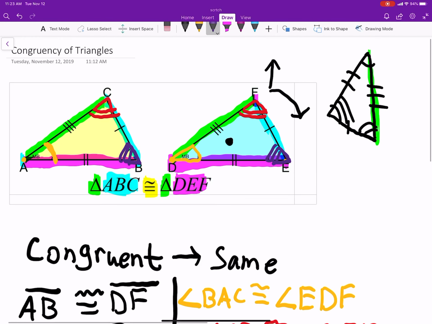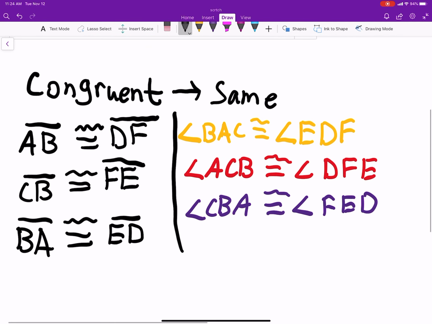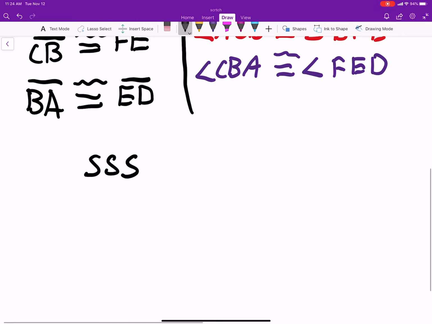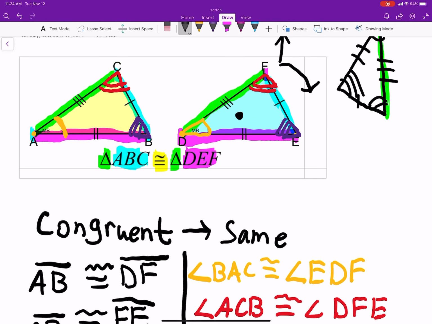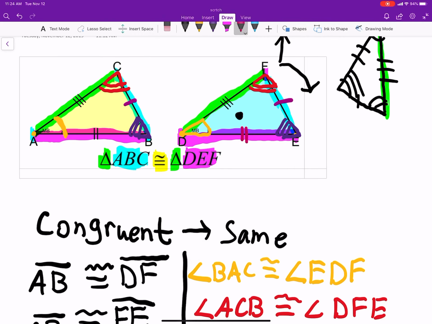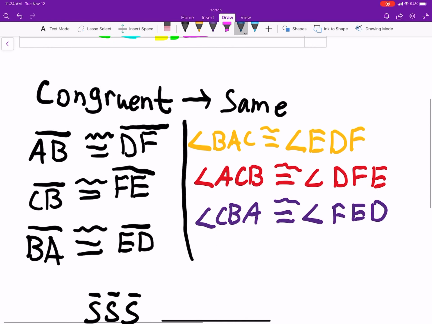There's more to this topic with side, angle, that sort of thing. Let's just talk about it real quick. I want to just explain what congruent meant, and if we're looking at triangles, what it meant. If you have a triangle with congruent sides, that tells us that the 3 sides of the triangle are the same. So this part and this part, those are congruent. That's one side. The other side is congruent. And then this side is congruent. They're the same length. And we denote those with the little tick marks. The ones with 1 are congruent. The ones with 2 are congruent. The ones with 3 are congruent.